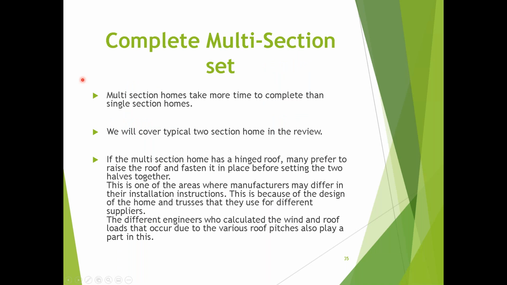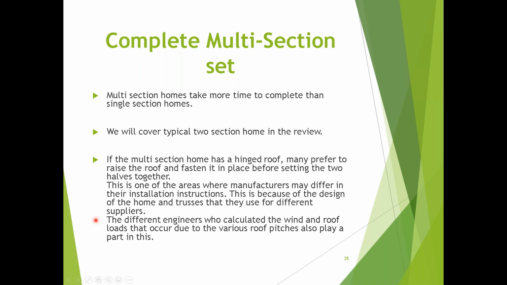Moving on to multi-section or double wides. Adventures manual will address basically a 2-box method or a double. That is typical for 2 sections in this review. And some of them have hinged roofs, some of them have fixed roofs. And of course, there's always a little bit of difference in the way they're tied together, fastened together. It's because each manufacturer uses different engineers, and the engineers are kind of like doctors. You can go to a doctor for some symptoms, and if you go to 2 different doctors, you're probably going to get 2 different treatments.